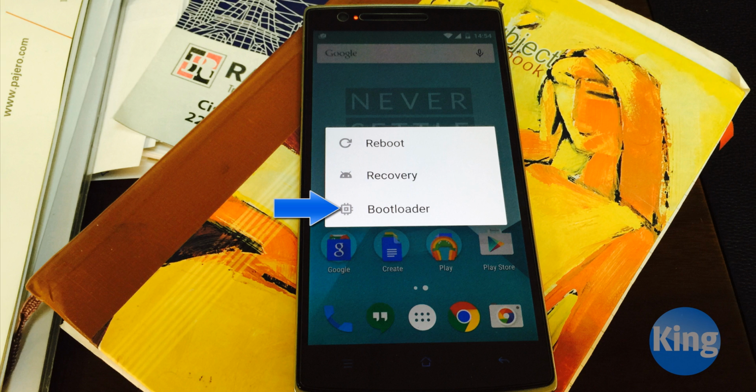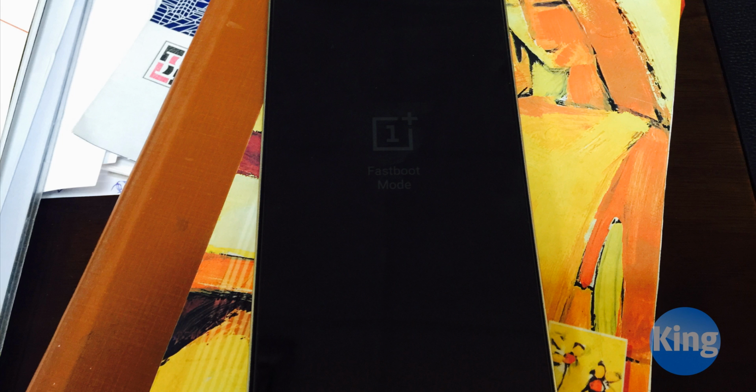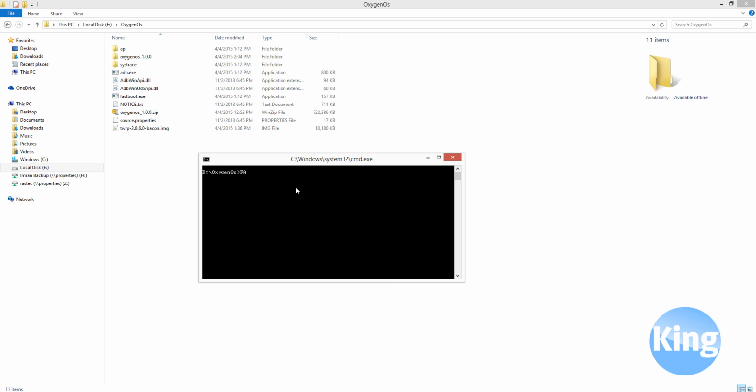Now, your phone will boot into a mode with a black screen, but if you look carefully, you will see a fastboot icon on the screen, which means that your phone is in fastboot mode. Now plug your phone onto your computer and the computer will recognize your phone. Go to the command window that we opened in our last step and type fastboot devices as you see on the screen, and you should see your device recognized there. Now, do not proceed if you do not see your phone recognized here. You'll have to do this step once again and you will be able to get the fastboot recognized.